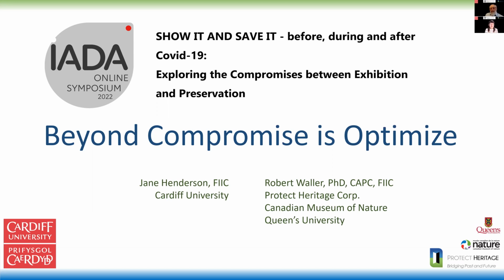The point of this talk is to contribute our preference for optimizing over compromising. You may think, well, come on, those are about the same thing. It's like glass half empty or glass half full. Well, maybe we could see them as two sides of a coin, but we think the distinction is very important to us being maximally useful, beneficial to society in our role as conservators.